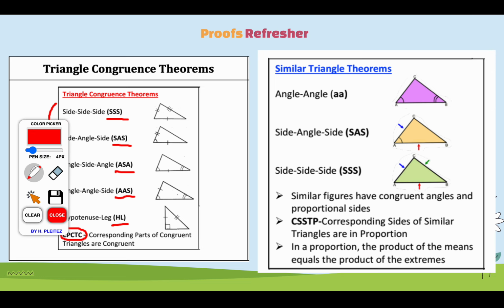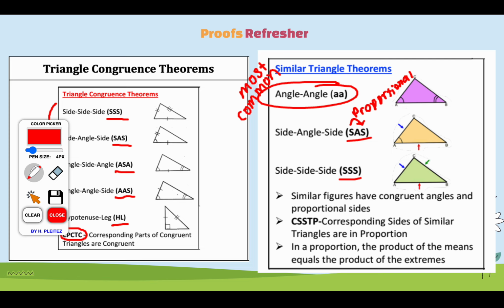We also have triangle similarity. So for similarity, angle-angle, which is AA, is the most commonly used one for our course, but we also have side, angle, side, and side, side, side. But the difference here is whenever we have our sides, we're talking about them being proportional instead of congruent, okay? And then once you prove that 2 triangles are similar, we usually try to go ahead and use this concept right here where we say, hey, corresponding sides of similar triangles are in proportion. That's when you would really be doing something like, hey, A over B equals C over D, and then you cross multiply and you solve, right? And the reason you would say is the product of the means equals the product of the extremes.